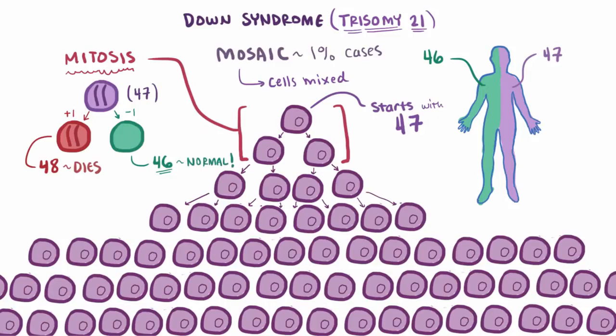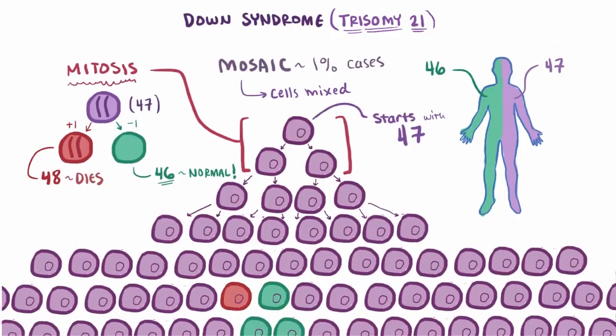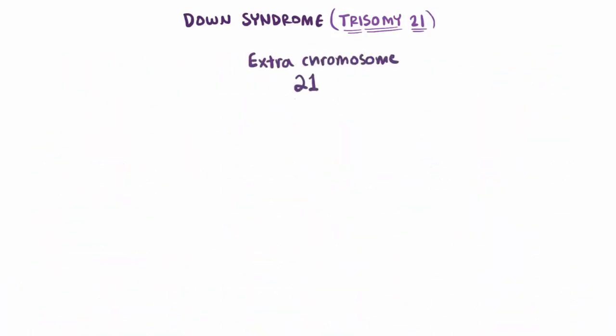And this is sort of like the opposite situation, because now, through a mistake, you've actually ended up with the right amount of chromosomes. So if it happens early on in development, you'll actually end up with more cells with the normal amount of chromosomes. If it's late in development, though, then less cells will have the normal 46 chromosomes. Having an extra chromosome 21 is one of the most common chromosomal disorders, and not surprisingly, it has an effect on almost every organ system in the body. And for that reason, there's a long list of common issues for those affected with Down syndrome.